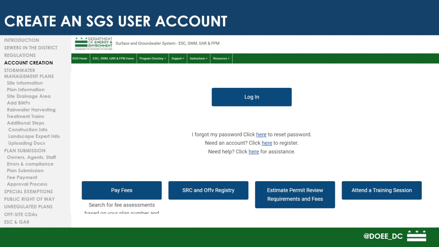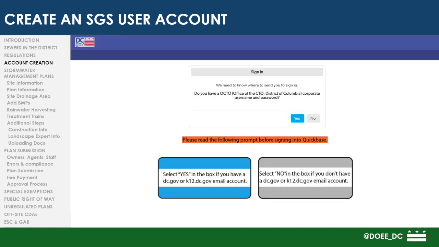Return to doee.dc.gov/SGS and log in using your email and the password you've created. You can also change or reset your password by clicking here. After clicking the Login button, you'll see this page. It'll ask you if you have a dc.gov or k12.dc.gov email or not. If you have one of those email types, click yes.